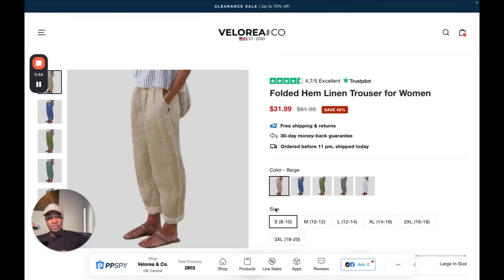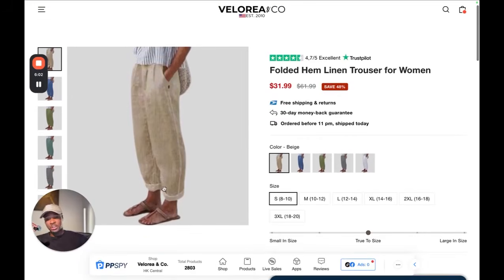This store setup is a great example of what you want your store to look like when you're setting it up. The only thing that I would change about this product page right here is the product images. They need to be better quality. You want to stand out. We don't need to tell them that, that's something for us to know. You want to stand out with better quality images.